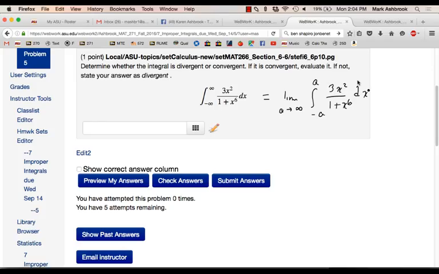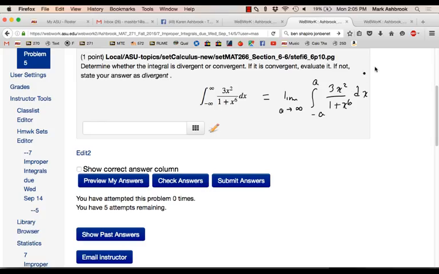No, but it's not undoing the chain rule. And so what I'm asking is, how would we alter this to make it undoing the chain rule? What's one way we could do that, Christiana? You could change the x to the 6 to x to the 4. X to the fourth? Third, right? If this is 3x squared, right? Or you could change 3x squared. So if this were x to the third, then we'd have undoing the chain rule because your derivative's up here. And the other possibility would be? Change x squared to x to the 5th. This would be x to the fifth.